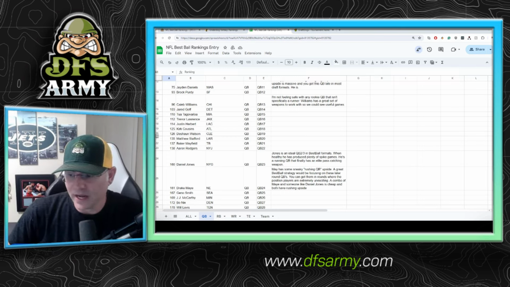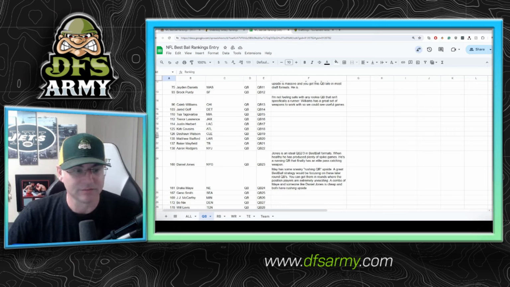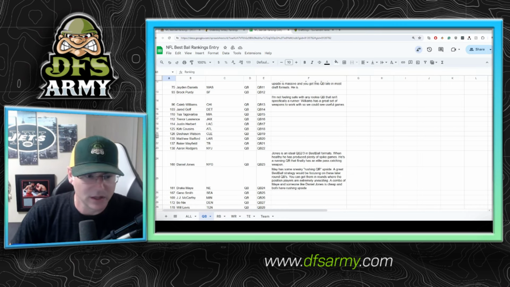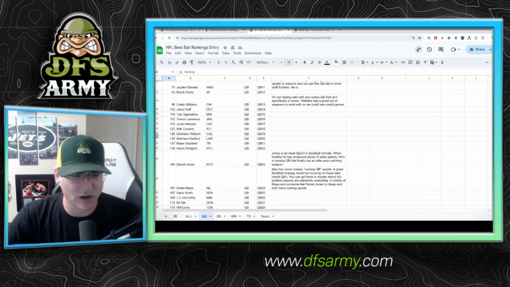Rounding out, though, I have one more cheat code quarterback, really two, but one more cheat code quarterback that I really think is even in a superflex league, or more so in best ball, where we need at least two and probably three quarterbacks in most of these. So I want to talk about this quarterback who I'm excited to draft. I've got him ranked massively above his ADP because no one likes this kid, and that's Daniel Jones, New York Giants.